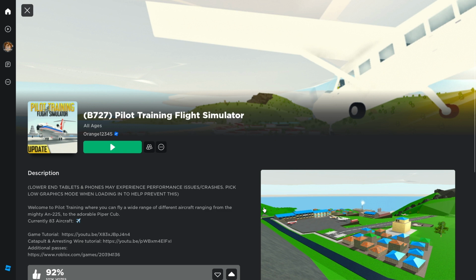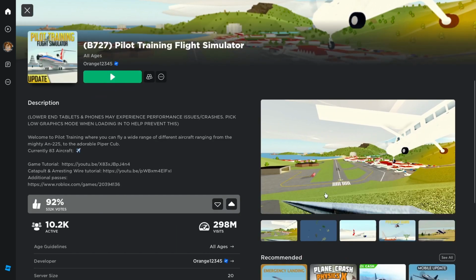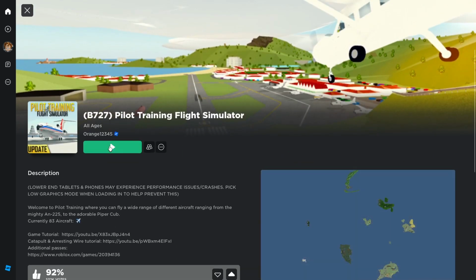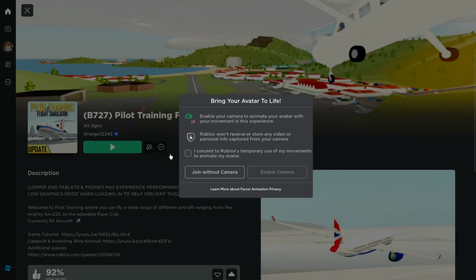Anyway, there's another new update out, and I think I did miss a few updates, so we'll just go over them. You can sort of tell what it is, the Boeing 727. So let's just get into this.